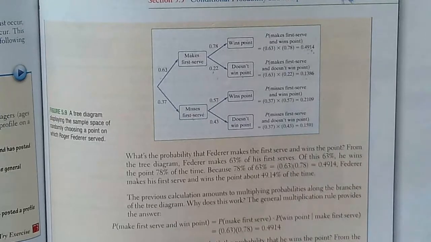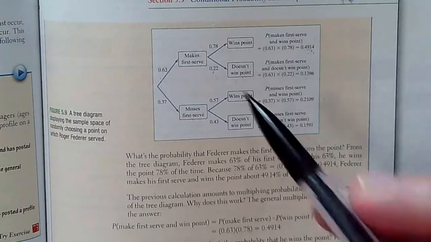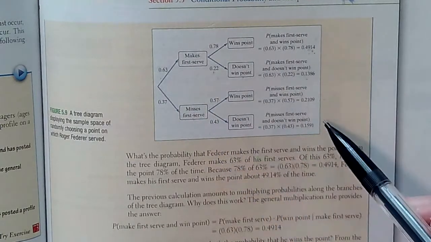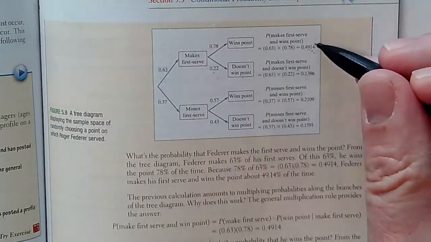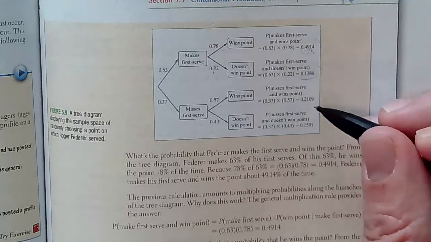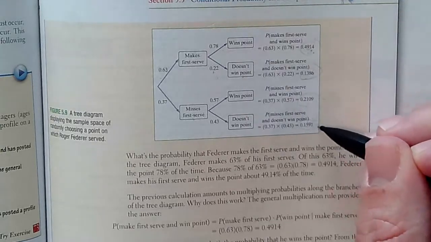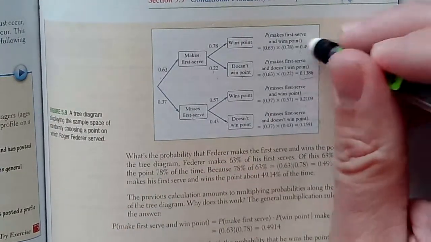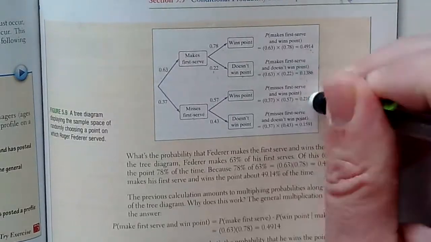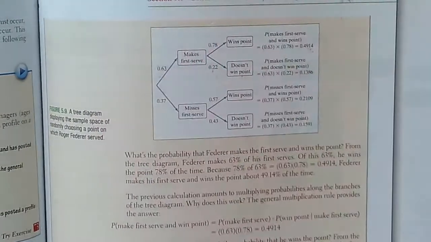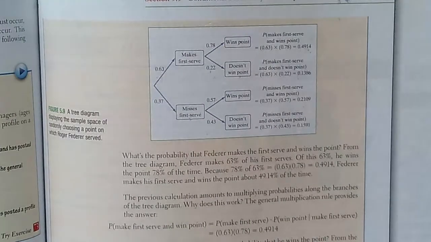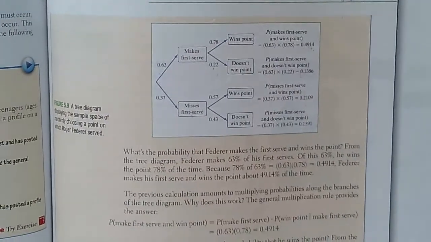All right. And these are the only four possibilities, right? He either made his first serve, won or lost, or he didn't get his first serve in and he won or lost. So naturally, we'd expect all four of these numbers to add up to 1 or 100% of the outcomes. That's what's kind of cool about this and how it works out. That is a fact we can lean on. Okay, so there's our first intro to this. Let's try it. Let's go to example 17 in your notes, and I'm going to take you through.